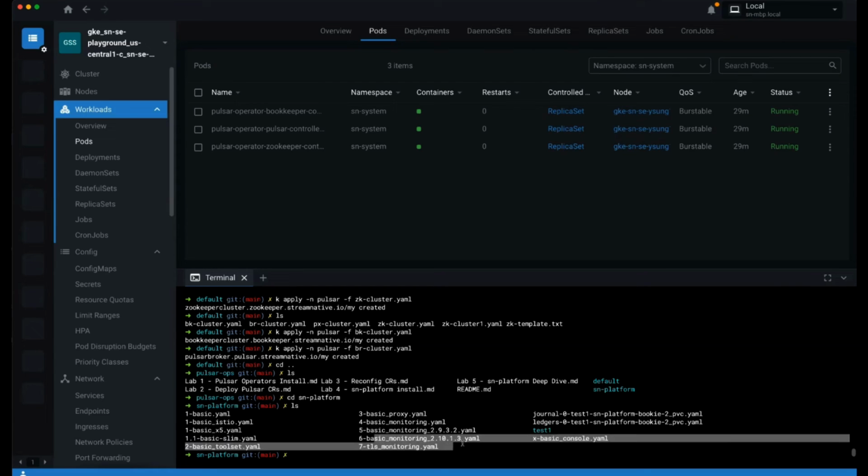If you want to change the image version, you want to do monitoring, you don't want a proxy, you want to do Istio, right? Different PVC, you can do that.